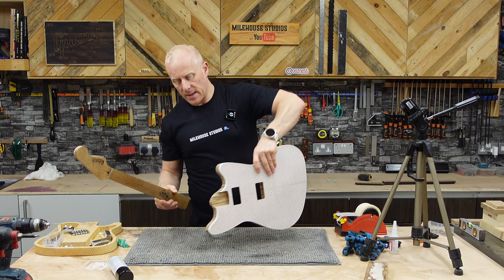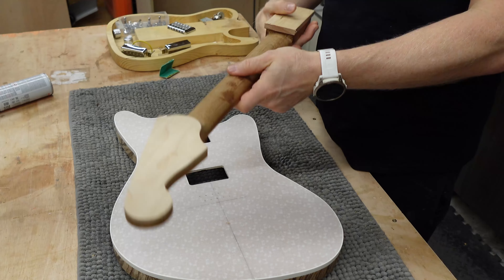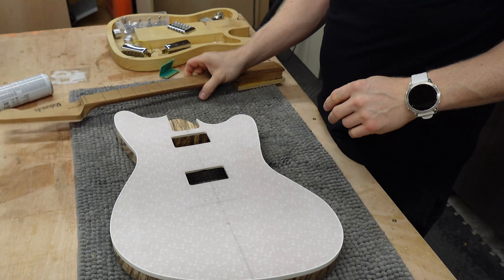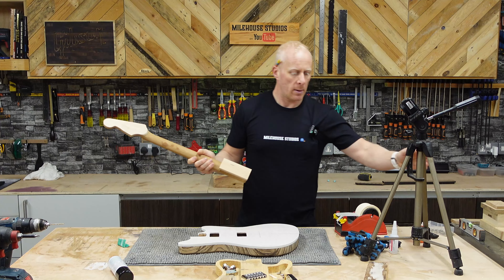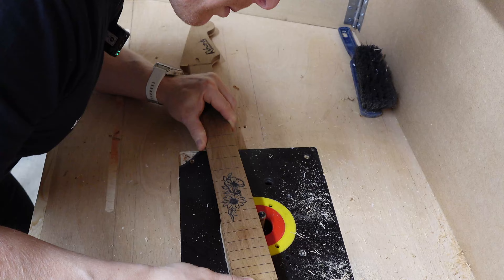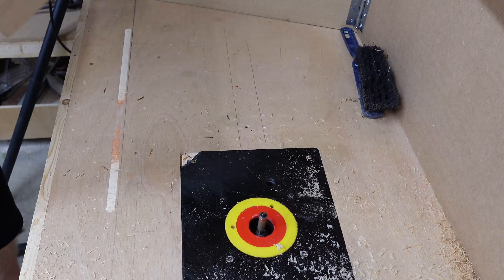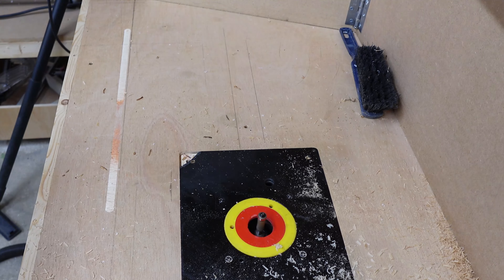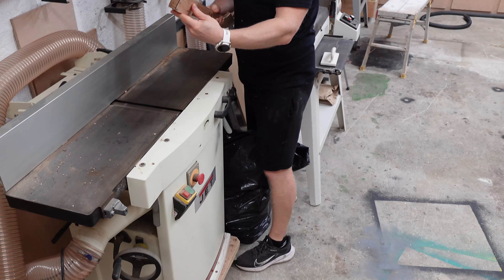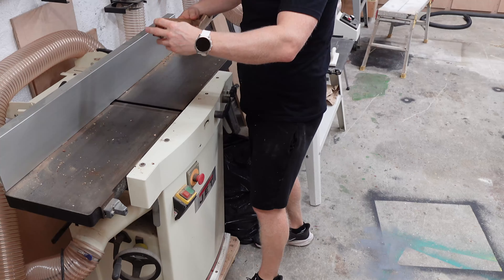So we've got a massive block of crap on the bottom of there — we're gonna make our neck pocket deeper. I'm gonna slam this on and it should give us a nice little profile when we come to scallop. The back looks quite nice anyway, but now it's gonna match — we've got similar grain. Just gonna router it off first, just to get it nice and flush. And also want to thin this down over on the thicknesser.